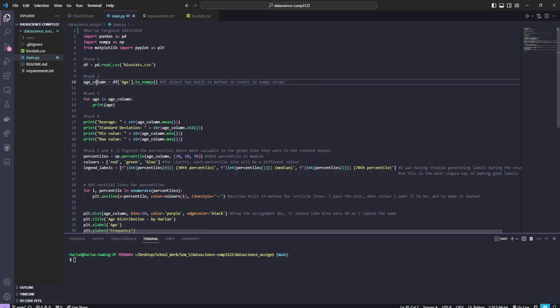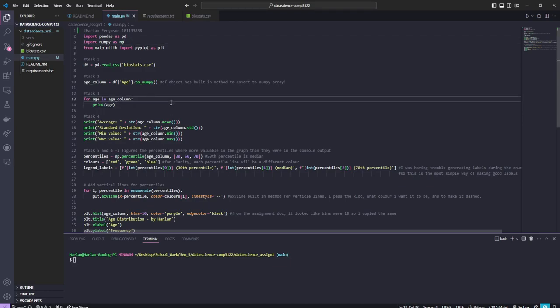At this line, age column is now a NumPy array of the age column of the data frame. Since this method is built into pandas, you don't need NumPy to make it work, but if you want to work with the array anywhere else in the project, which obviously you would, that's when NumPy kicks in.